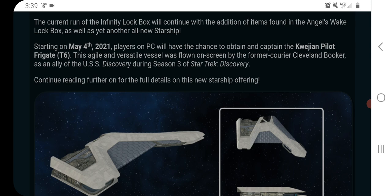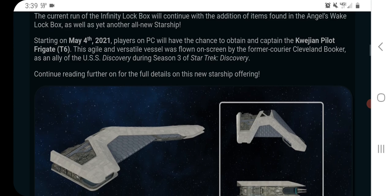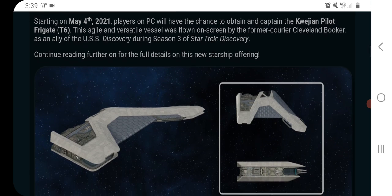There is one repercussion: the 32nd Century weapons, which also come on this ship like the Janeway, are not available because there isn't a new lockbox, so they kick the can further down the road on that one. The ones that come on this ship are non-upgradable, but you still get a chance to play around with them — they are the ones that give you cooldown reduction. This is going to be added to the Infinity Box on May 4th.